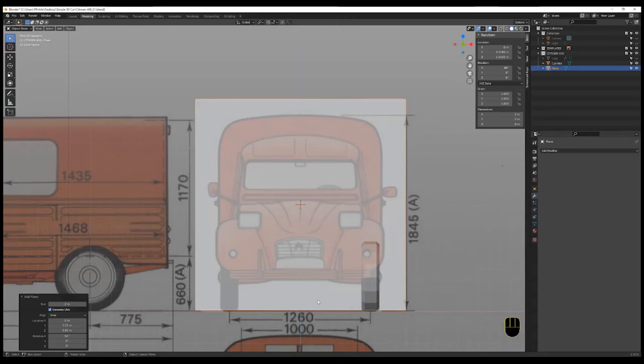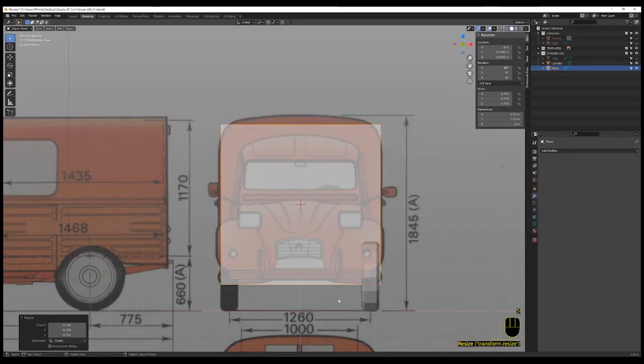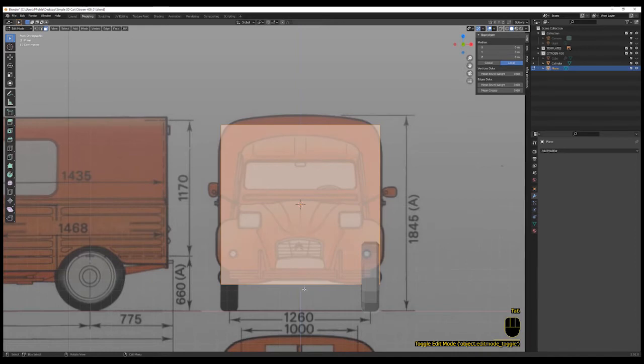And in this case I can scale it down a tiny bit, apply the scale, press tab to go into edit mode, and also add a central edge loop.